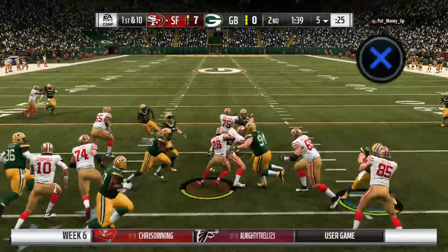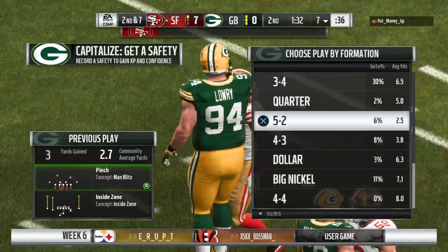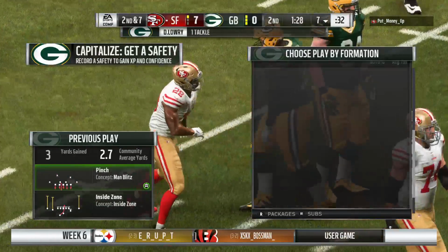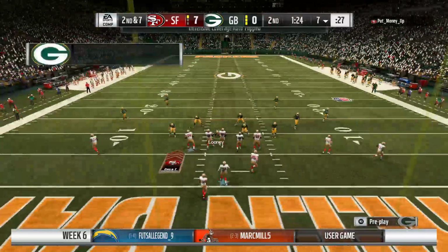The drive starts with a handoff to McKinnon, and he'll take this forward only up to about the 7. A gain of 3, 2nd down. And that's frustrating for a defense because they've got them pinned down deep. On the first play, they gave up a run that keeps an offense on schedule. Yeah, because 3 to 4 yards, that's all you're looking for right there, right?